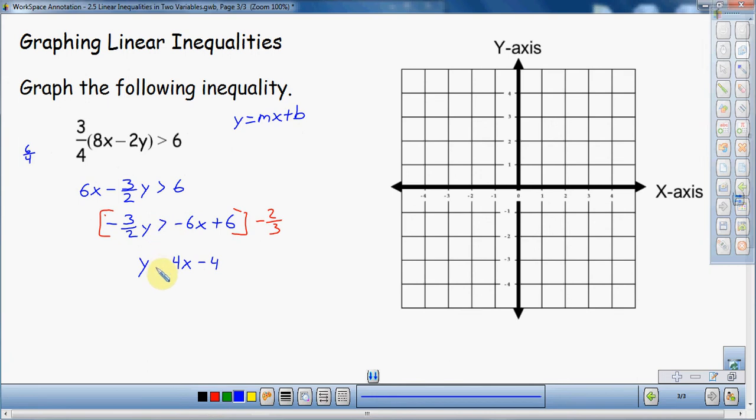Now, notice here that this inequality, I saved this for last. One rule that you need to remember when dealing with inequalities: if you multiply or divide by a negative number, you must flip the inequality. If you multiply or divide by a negative number, you need to flip the inequality here. That's why I saved that for last. It's a very important point. A lot of students forget that. It's a tricky little rule that's not remembered very easily. So if you multiply or divide by a negative number, flip the inequality. So now I've met my goal. I now have something that looks like slope-intercept form. I got y finally by itself.